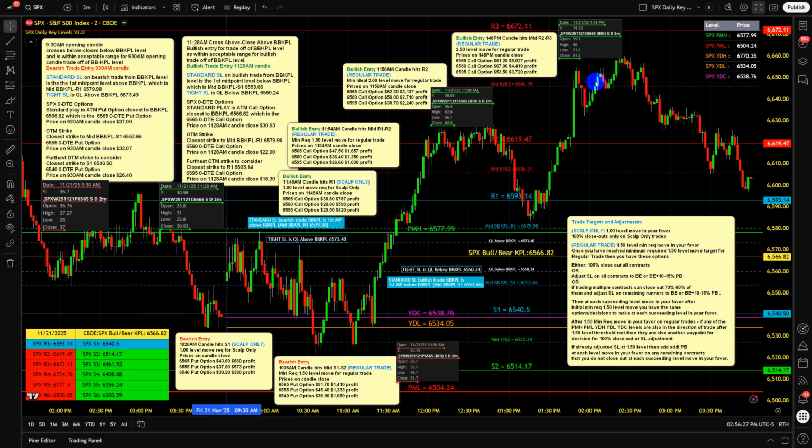And as you can see here, price did take a small dip here and then continue to try to push higher, but it could not reach the R3 level today, and price did eventually fall back down. So if you further adjusted your stop loss here on any runners, and you had any runners that were left in the trade here, then you were likely stopped out here going towards the end of the session. It's also good to be cognizant of what time it is when this hits here. So at 1:48 p.m. we have just a little bit over 2 hours left in the session.